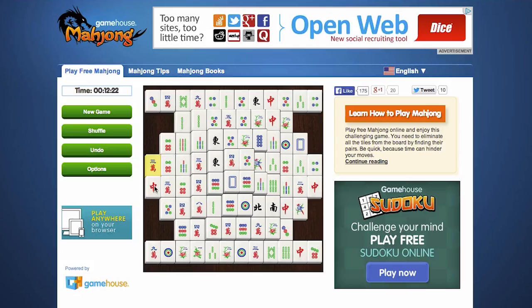Here's another playable tile here, here, here, here, here, here, and so forth. So you kind of want to work your way down from the top, work your way in from the sides. That's usually the most fruitful approach. And try not to get bogged down in matching pairs of tiles that aren't opening up new possibilities.